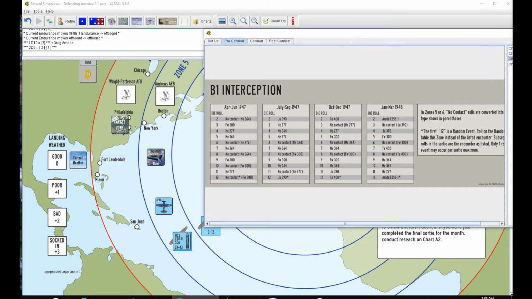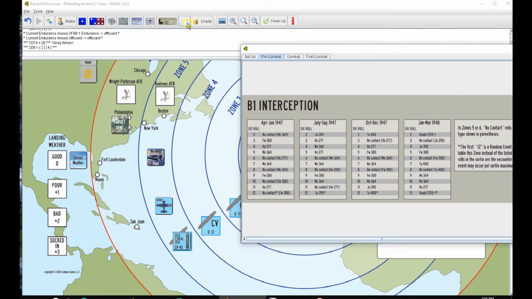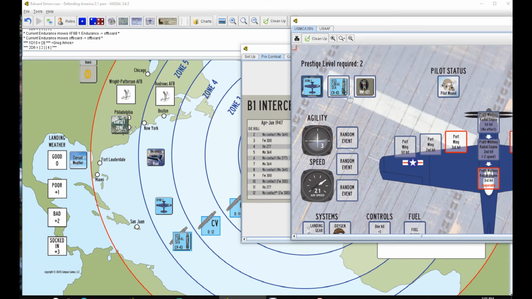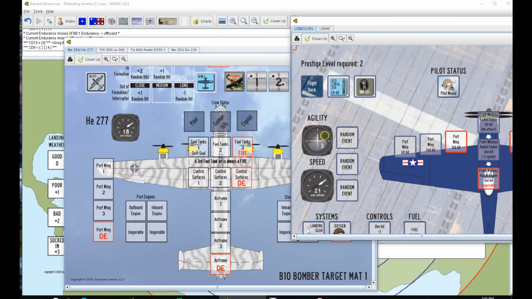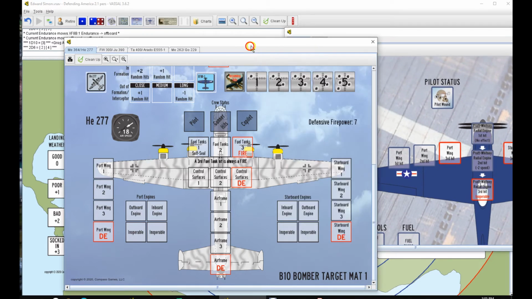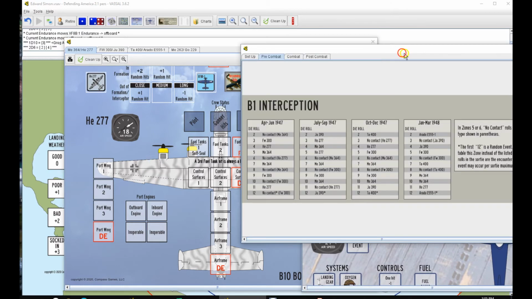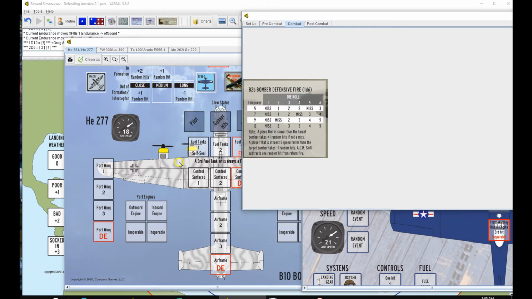We didn't fare well against them last time. Something tells me we're going to do a little better this time, and I don't have to do that extended burst anymore. So we got an HE-277 we're catching up to. We're going to attack them. We have a speed of 24 with agility, so we're going to be +5, so they're going to have the -1. I think at long range, I'm going to let them just go ahead and fire away at us.